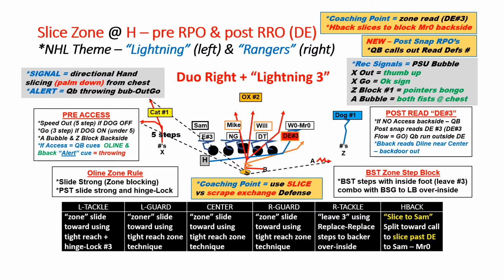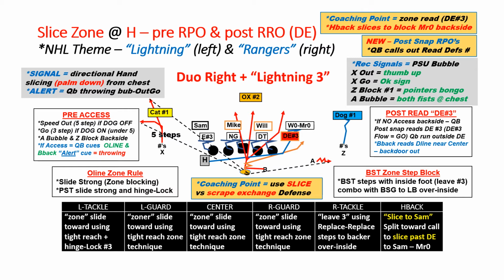Again, the H-back technique now with slice is he's going to go past that defensive end and go block the weak side outside backer, or weak Mr. Zero there. You can see then if the defensive end comes down the line and attacks that back, the quarterback can keep it and go out the back door with the H-back lead blocking around. If the defensive end stays true, staying up, keeping contained, or gets upfield, the quarterback's going to give it all day to that back because he's essentially blocked by his movement and then location.